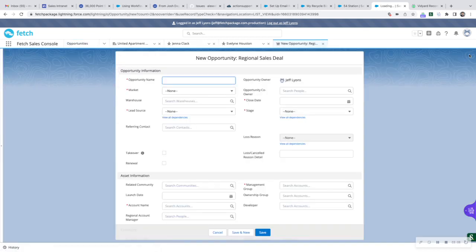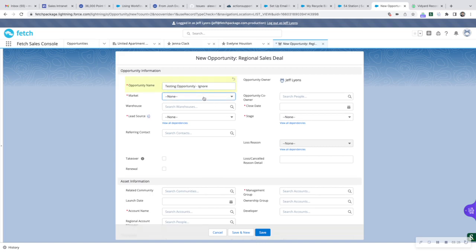We'll click new. From here, we'll then name everything. I'm just going to call this a test and ask people to ignore this as it'll come through the system.